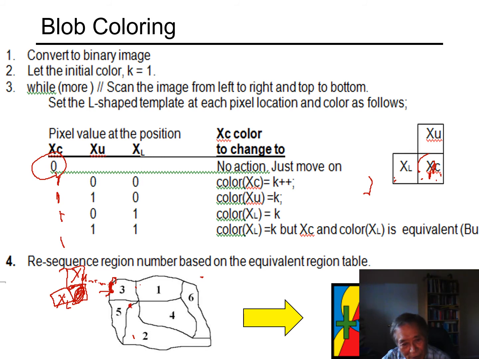Then if you have a one point like that, with one above and one to the left, and those are both zeros, right? So in this case, this one is not part of any existing boundary. So I'm starting a new boundary. That's what it is thinking.